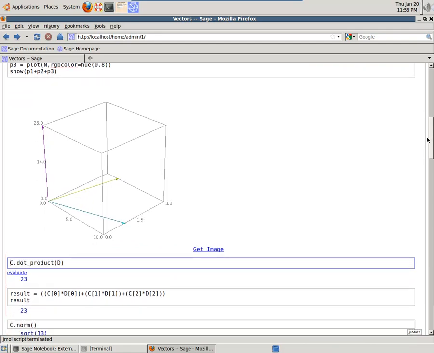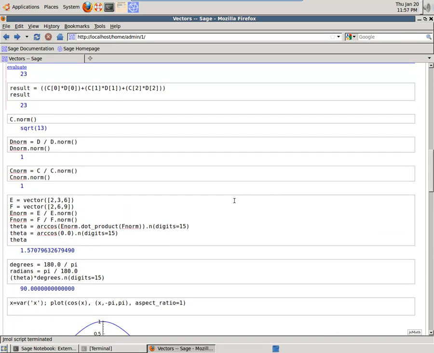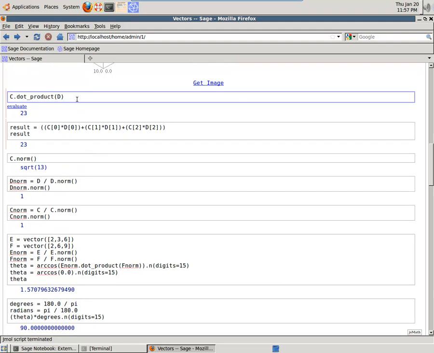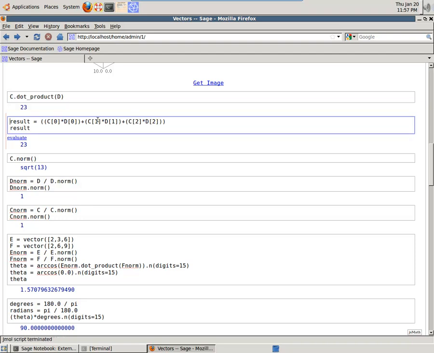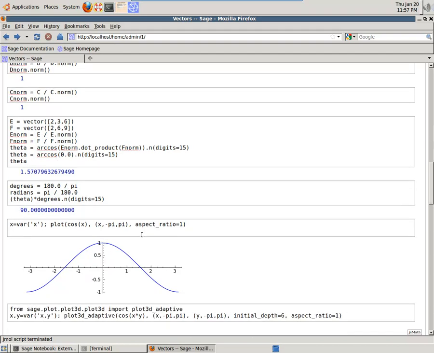I'll get into that later. It's really easy. Okay, so I have my N, normal. And basically, if I were to do the dot product of my normalized N with my normalized C, then I would get a result of, well, let me show you. Easier to just show you, really. Boom, 0. See, just like that, versus the 23. So that would be 0, which is at 90 degrees. It's going to make this totally perpendicular.